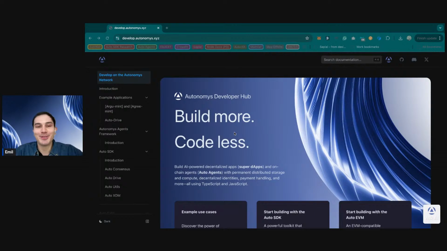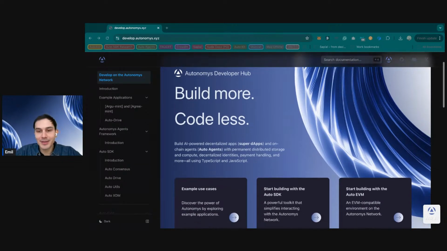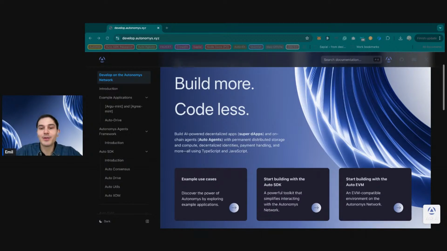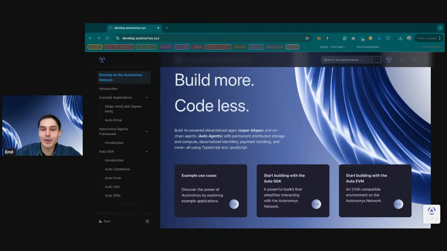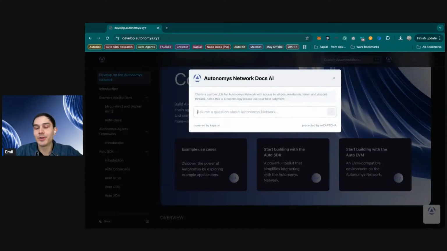And I'll share my screen in just a second. All right, so you should be able to see my screen. As you can see, we have a new landing page, which is very similar in style with our main Autonomous website. And here on the landing page, you can find a bit more information about the developer funnel, what tools are available on the Autonomous network, and just start building and navigate throughout the documentation in just one click. But for some quick questions, see at the bottom right corner, we have an AI widget running. So for some quick questions, you can use it.